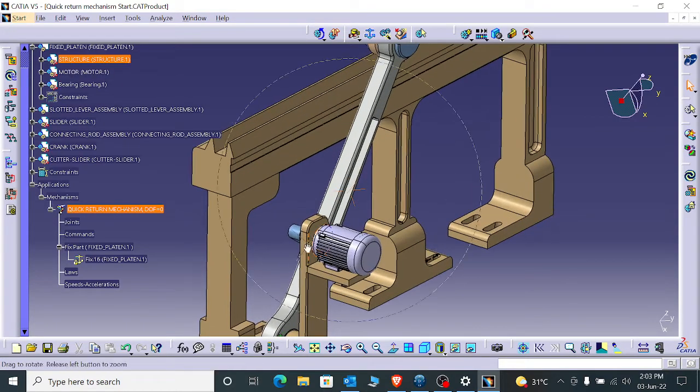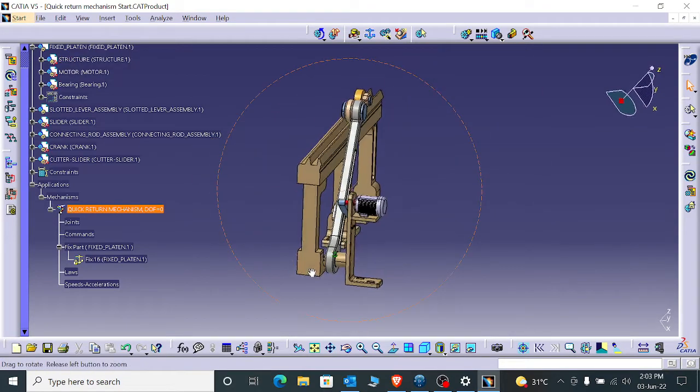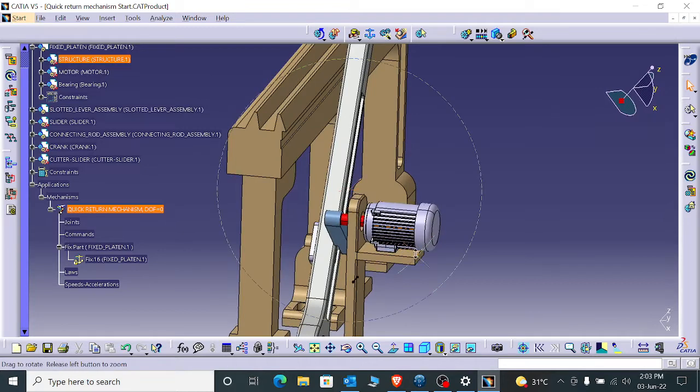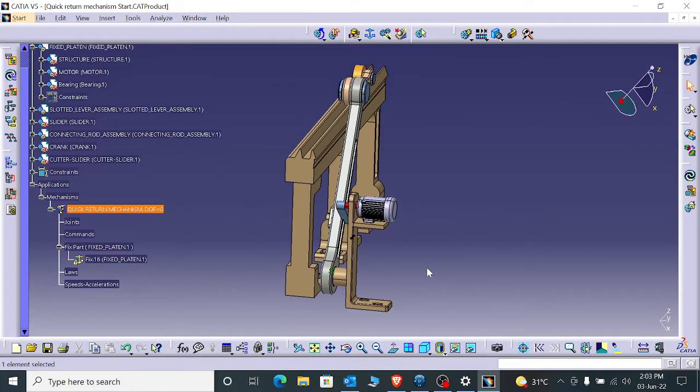Now the main challenge here is how to identify the joints, how we will put the right joint between two parts.